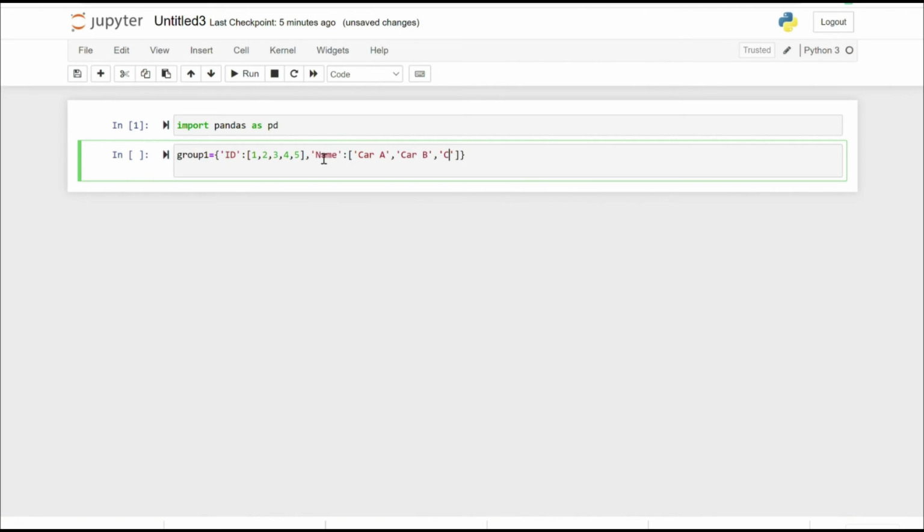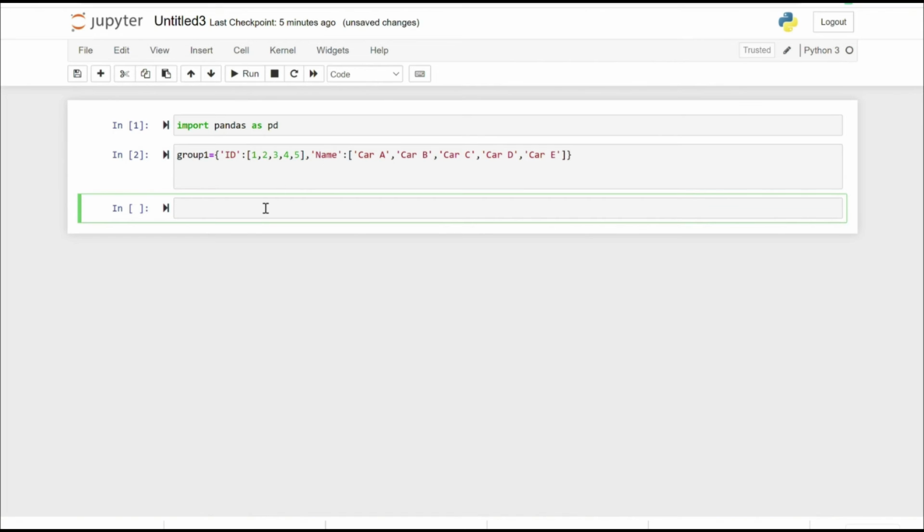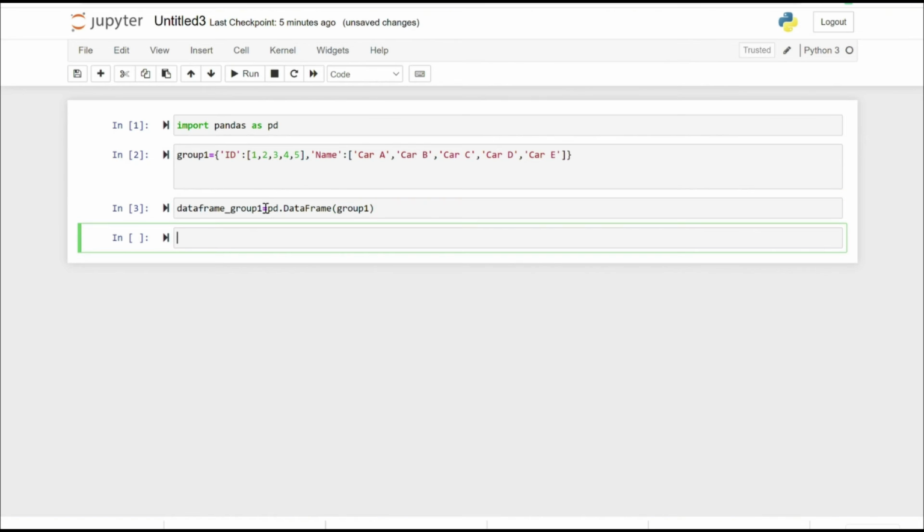Let's take name as car A, B, C just for simplicity, so that we are comfortable interpreting the result. Now let's create the data frame. Let's pass the dictionary.